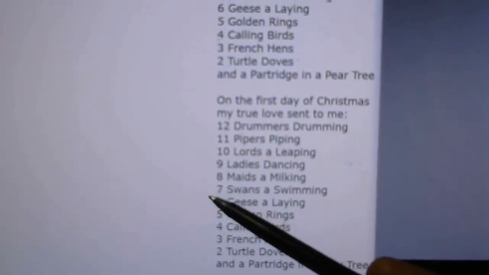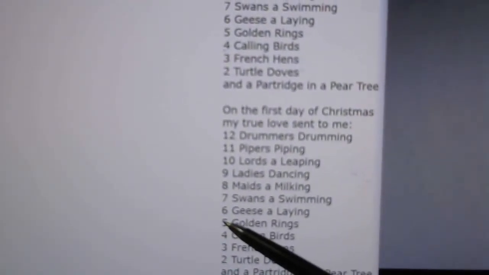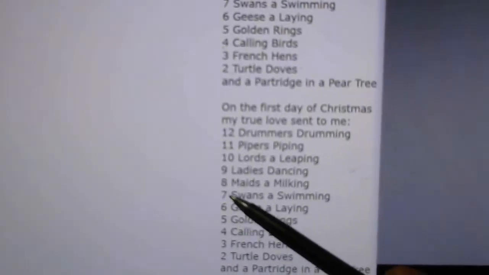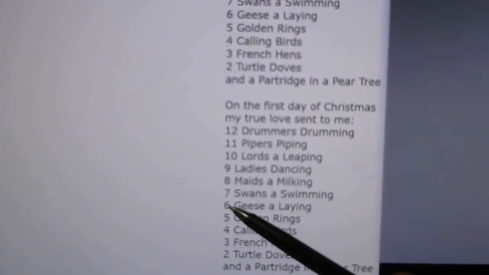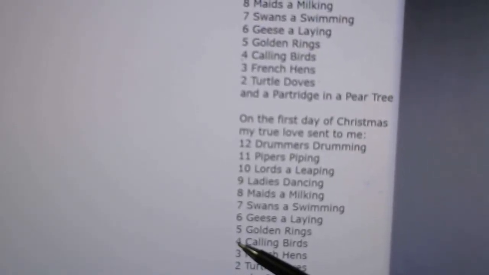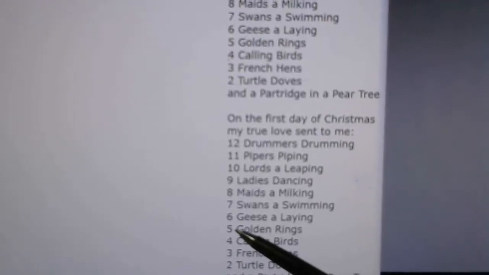3, 4, 5, 6, 7 come together. Because of what the penny does, they're all valued at 5. 7 and 6 valued at 5, and 3 and 4 valued at 5. 7 and 6 is 13, 1 and 3 is 4. 3 and 4 is 7, 7 and 4 come together, and that's Jesus on the cross.